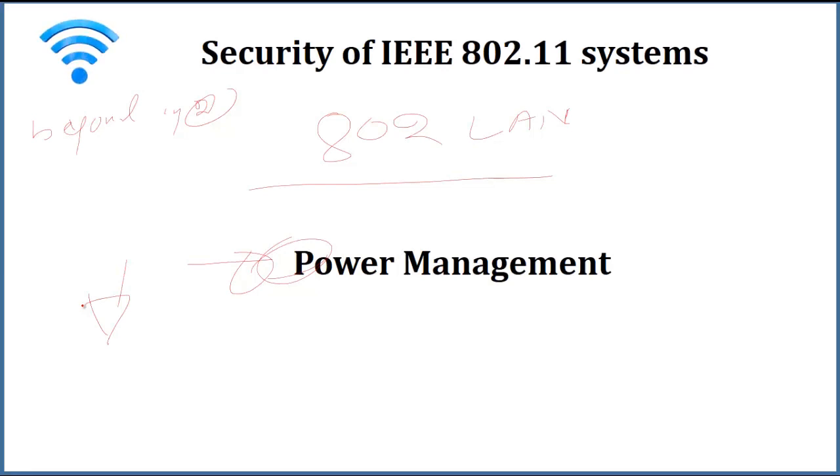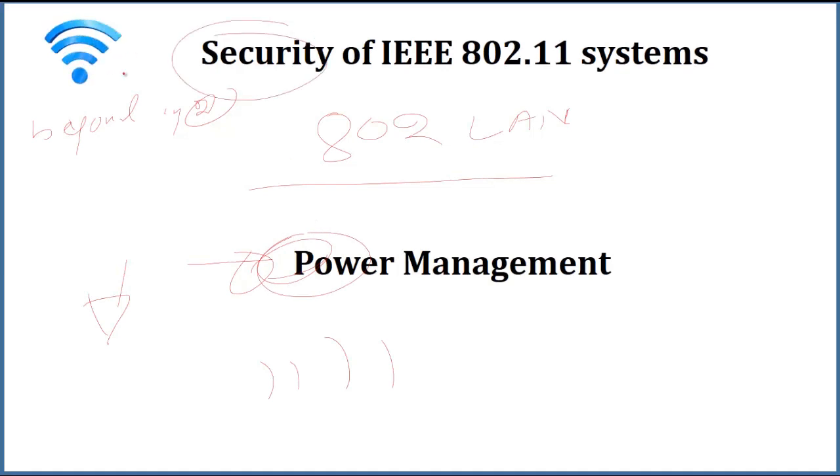However, critical data transmission cannot be missed. Therefore access points are required to have a buffer to queue the messages. Sleeping stations are required to periodically wake up and retrieve messages from the access point. Power management is more difficult for a peer-to-peer IBSS configuration without a central AP. In this case, all the stations in the IBSS must be awakened with a periodic beacon. I think this would be enough for power management. So yes, security and power management.